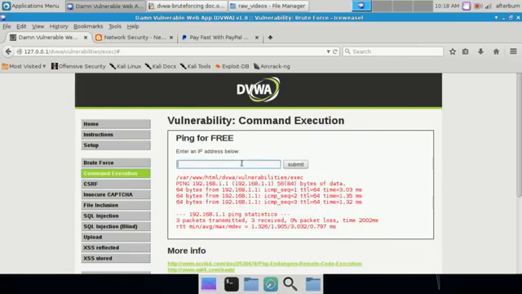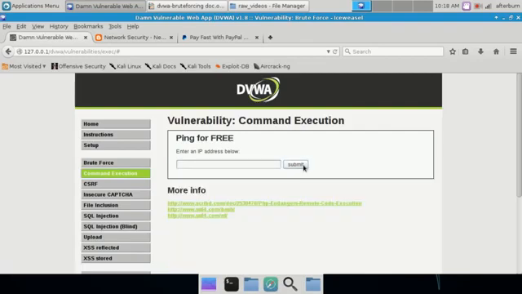Going back to saying that it was user input validation, it does not validate anything other than the IP address, right? So if we tried to type in, I don't know, let's see, it doesn't do anything, right? Because it only is looking for numerical digits. So if we typed in 6, 8, 1 to 1, and the ampersand sign there to escape, and then just to go a step further, ls -arl, because I want to see in that current directory a listing of all the files and their permissions. Let's go ahead and hit submit.